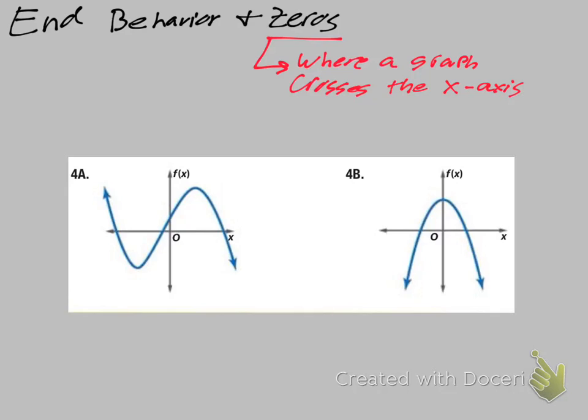Now, your questions are basically going to say this. I'm not going to write this up here because I don't want to run out of room, so listen. The questions will say, describe the end behavior and identify the number of zeros for each graph or each function, one of the two words. They'll say graph and function interchangeably. Obviously zeros are easy, we'll get to them first. Let's start with end behavior.